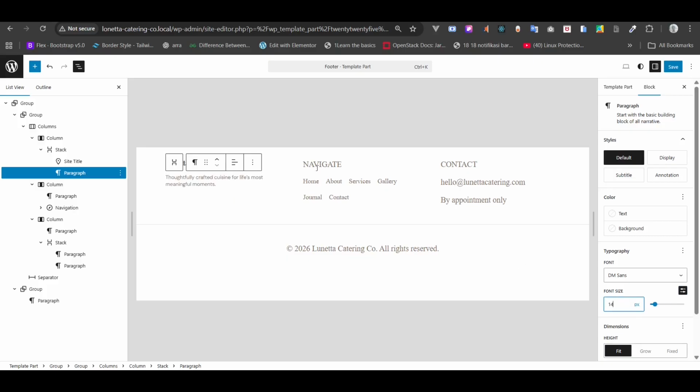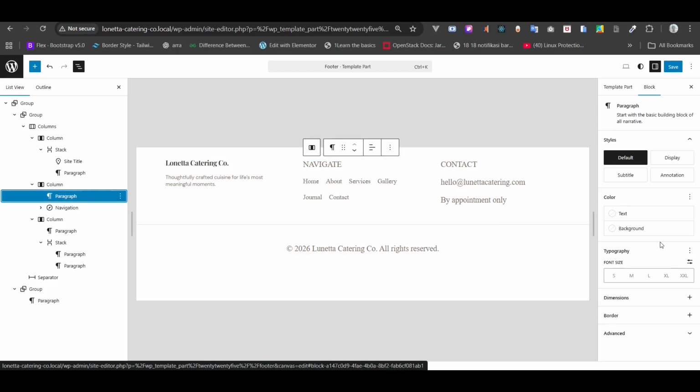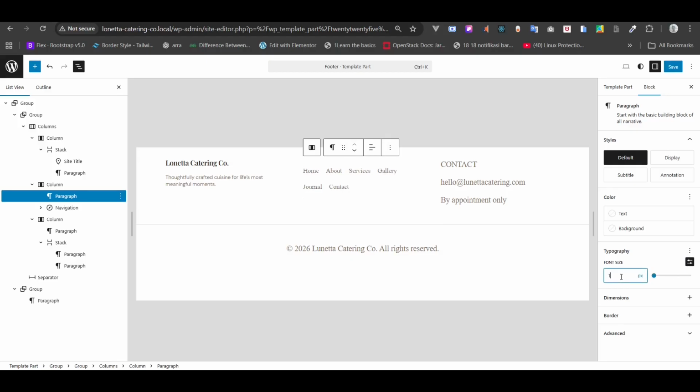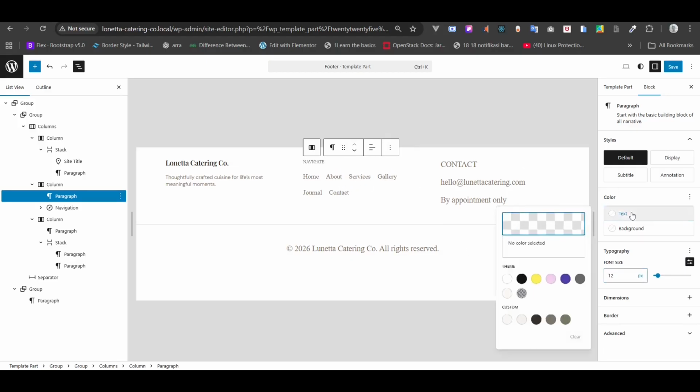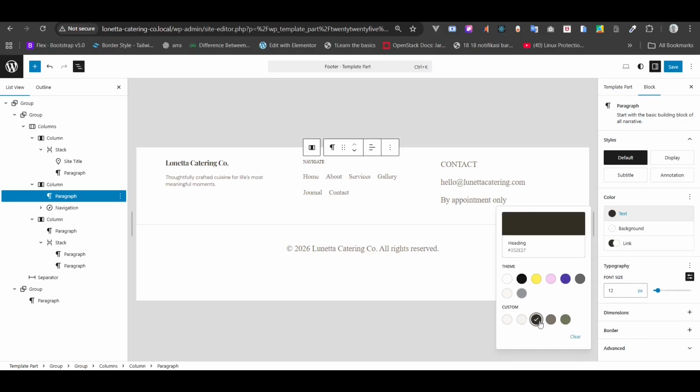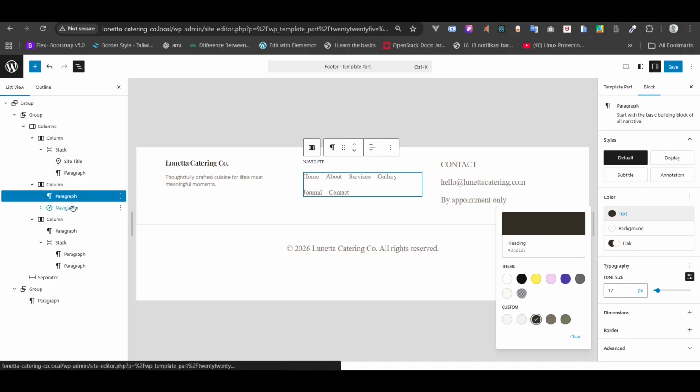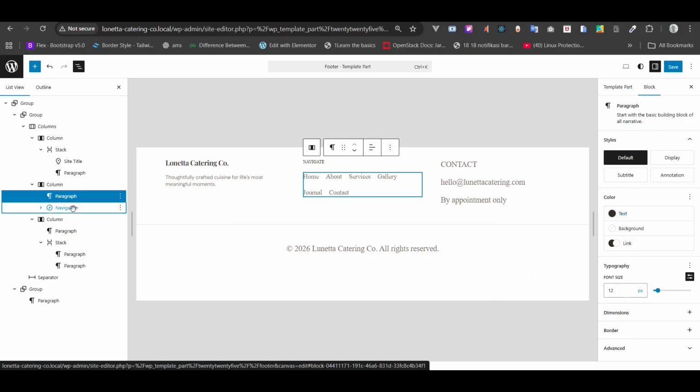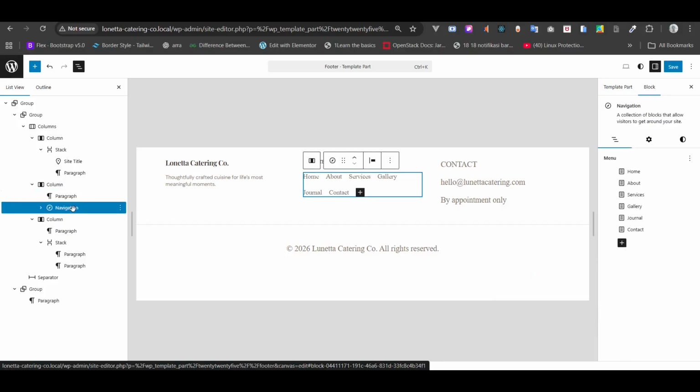And for navigation, in navigate, change to 12px and change the text color. And after that, for navigation, let's change the orientation.